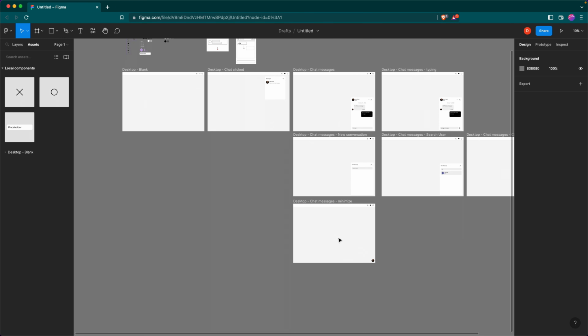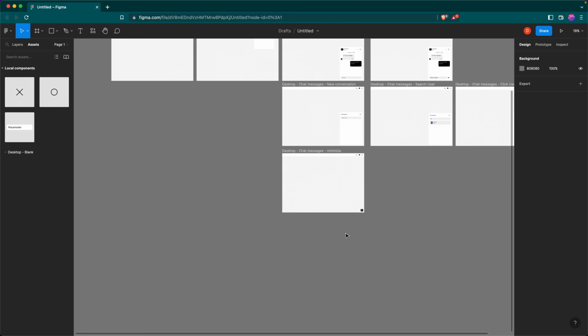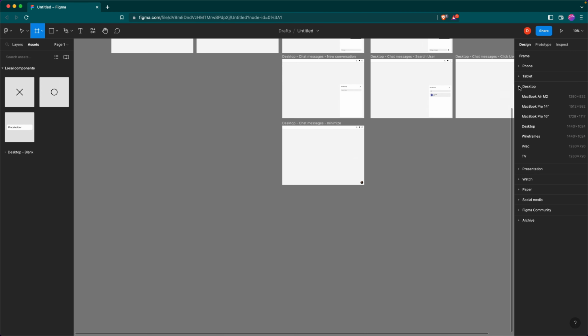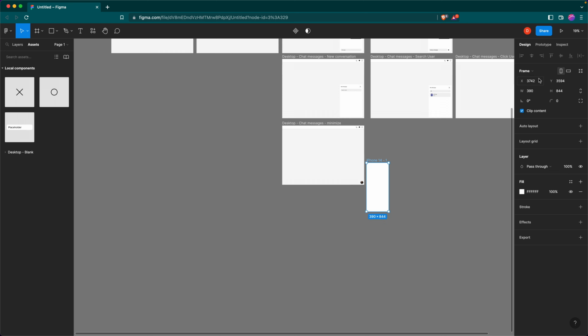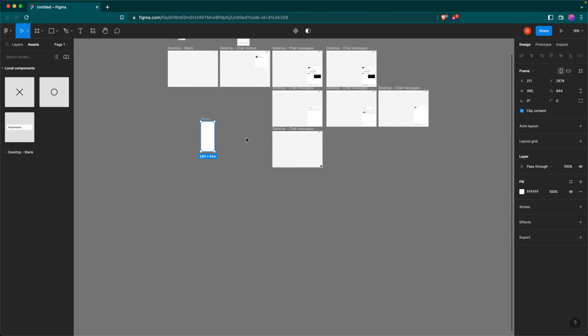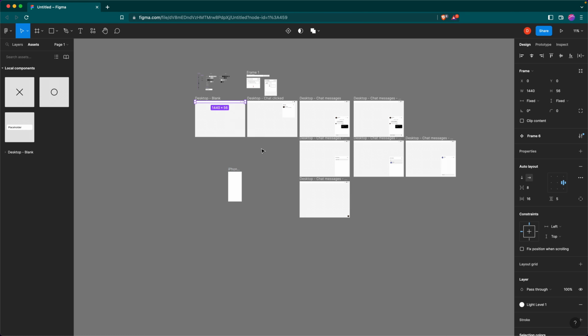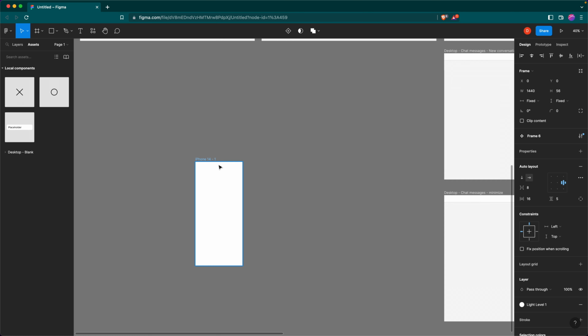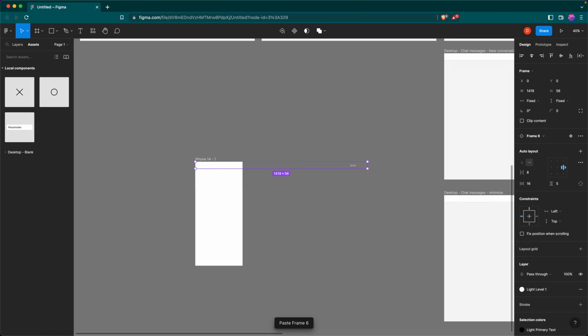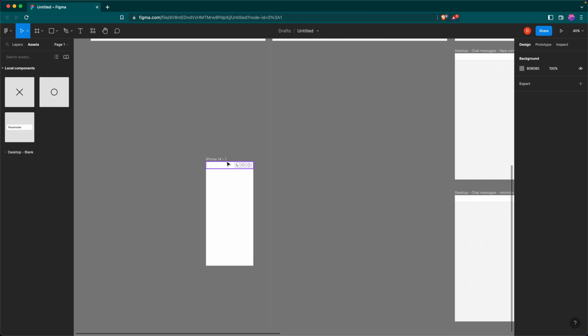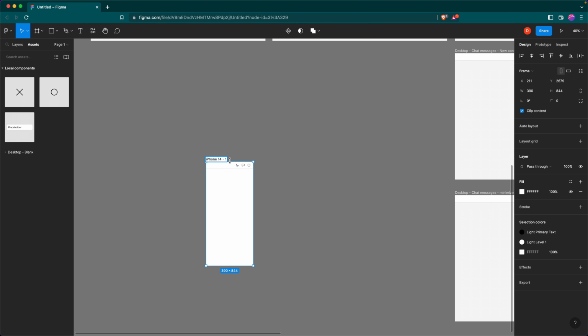Okay. And so now what we need to do is create the mobile version of this. So I'm going to press F, go over here to phone. It's like iPhone 14. And this would be pretty simple. Let's just steal this navigation bar here. So this is going to be our iPhone 14 blank.